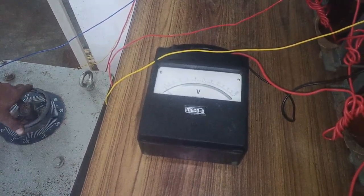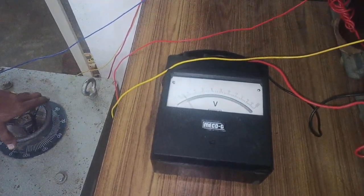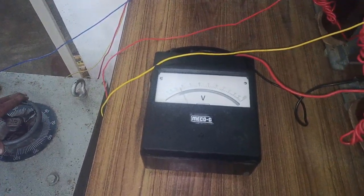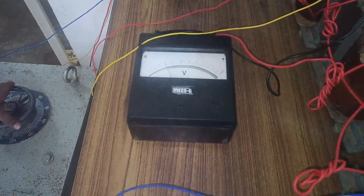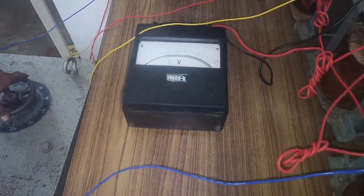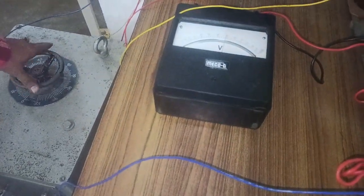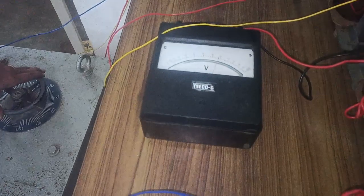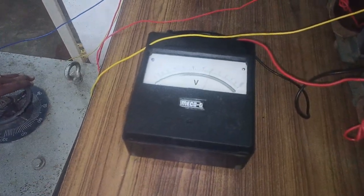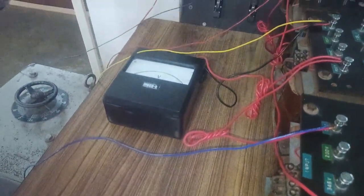Okay, slowly I'm increasing the voltage. You can see through the auto transformer we are applying the regulated voltage. Now the transformer is under no load condition and it will draw only no load losses. So slowly the humming sound has started, the transformer is in action. So how much are we going to apply? 100 volts. You can see the transformer humming sound has started, which is nothing but it's excited with magnetostriction effect. Okay, so 100 into 4 is 400 volts.